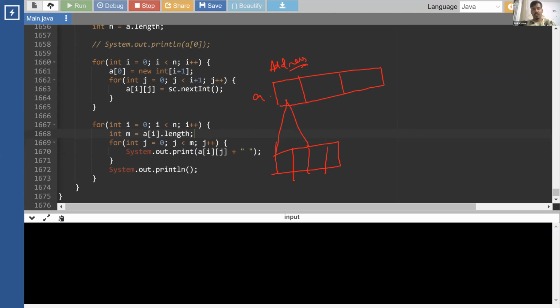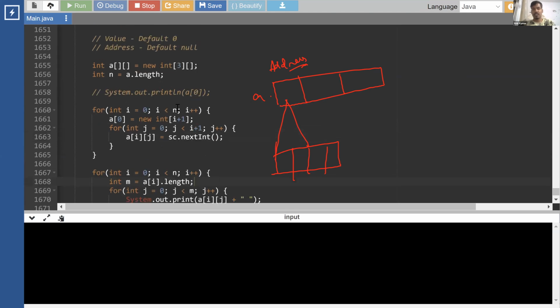Okay, so let's say the first array, what is the size of the first? We created one two-dimensional array which has 3 rows. Okay, 3 rows we have already stated. How many values does each row have? In this first row, we are storing i plus 1, which is 0 plus 1, 1 value. So in the first row, we are storing 1 value. Let's give it as 1 input. In the second row, we are storing 2 values. Let's give 2 and 3.